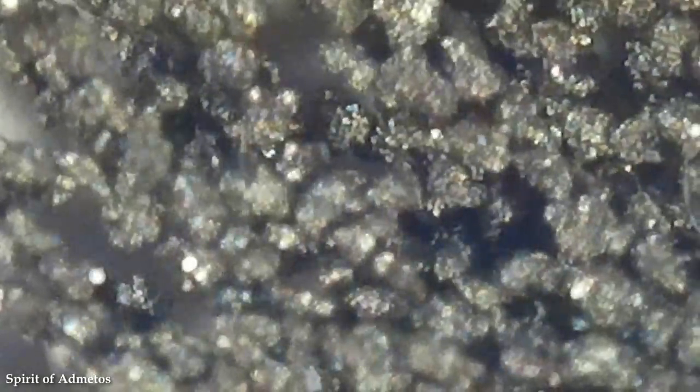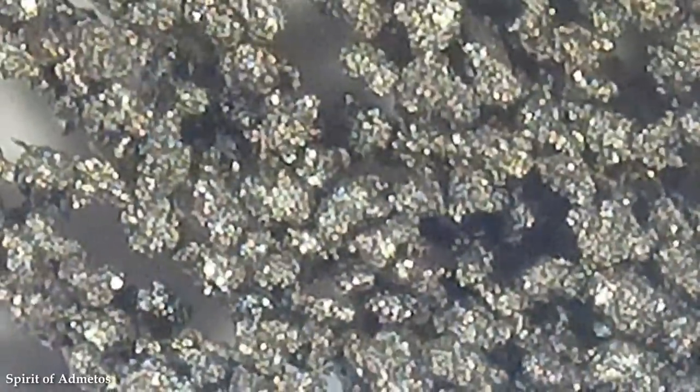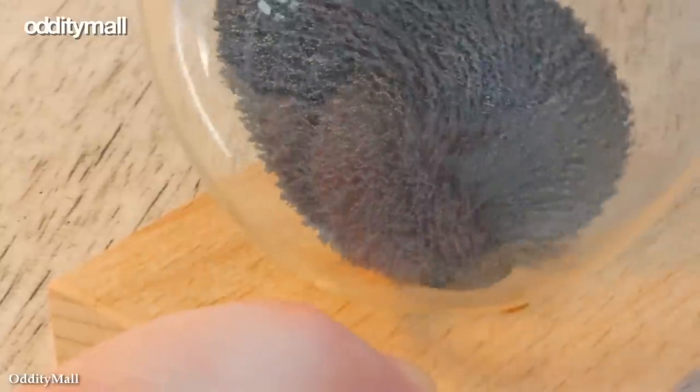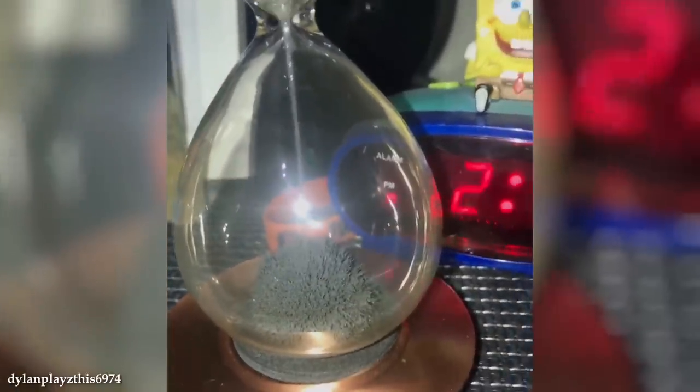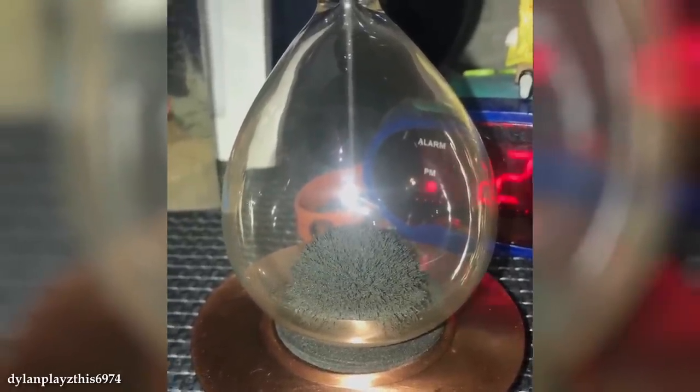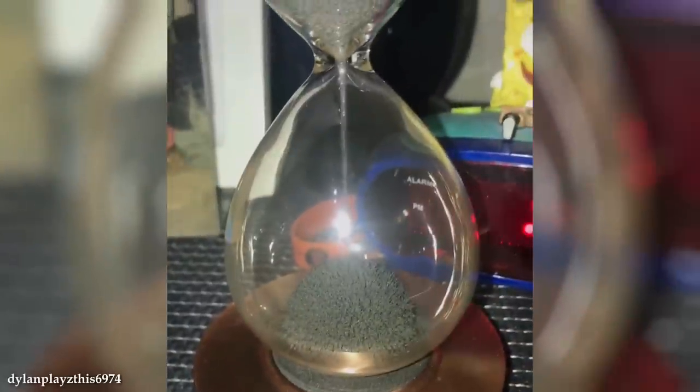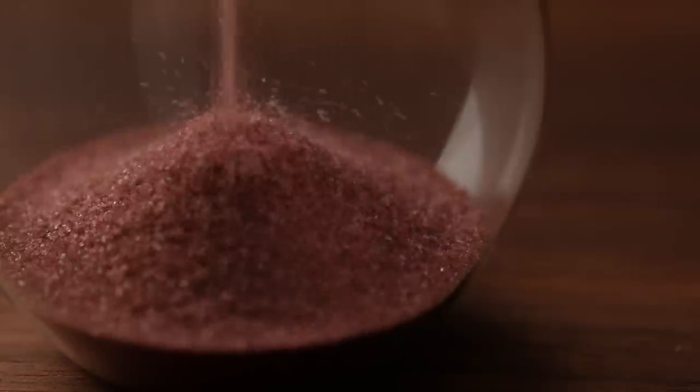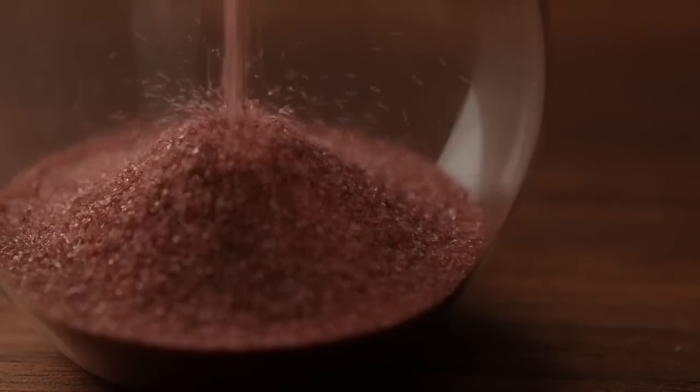It also offers a unique educational experience. It provides a tangible representation of the principles of gravity and magnetism, allowing individuals to witness firsthand their effect on the movement of objects. It makes an excellent teaching tool for children and captivating conversation piece for science enthusiasts. Beyond the scientific appeal, however, the magnetic sand hourglass also serves as a stylish and decorative item. Its elegant design and soothing movement make it a perfect addition to any home or office setting. Its graceful form and the contrast between the transparent glass and the magnetic sand add a touch of sophistication and charm to any space, and the absence of electronic components or mechanical parts ensures its reliability over time. With proper care, these hourglasses can be enjoyed for years, becoming timeless pieces of decor that can be passed down through the generations.